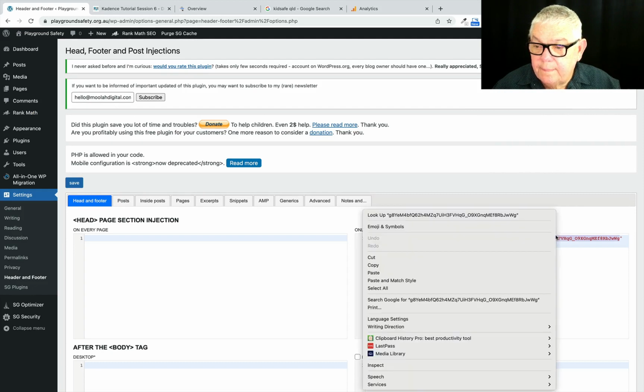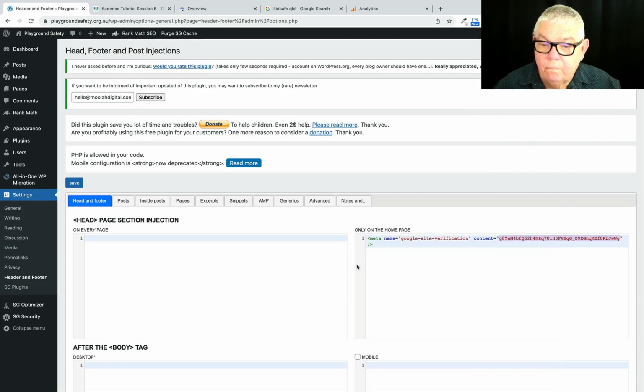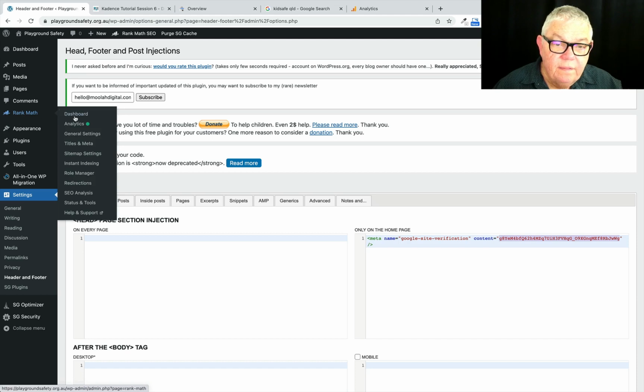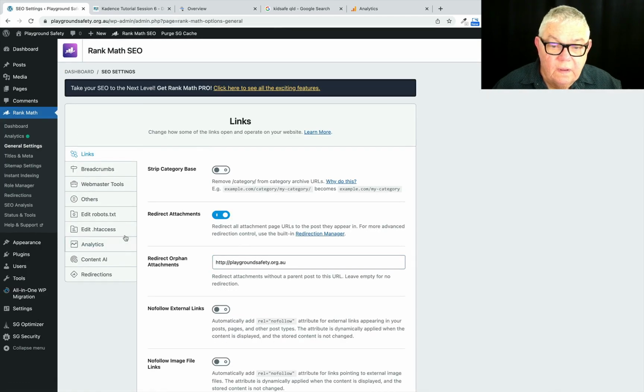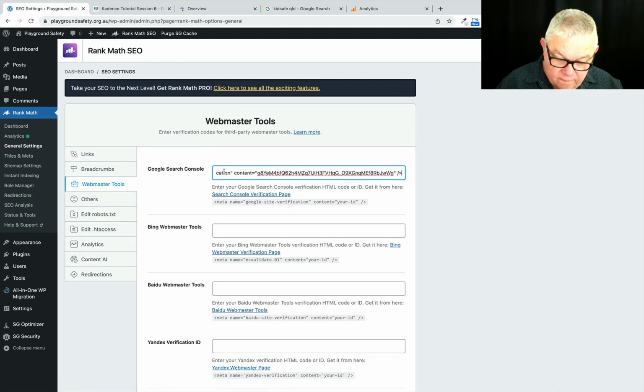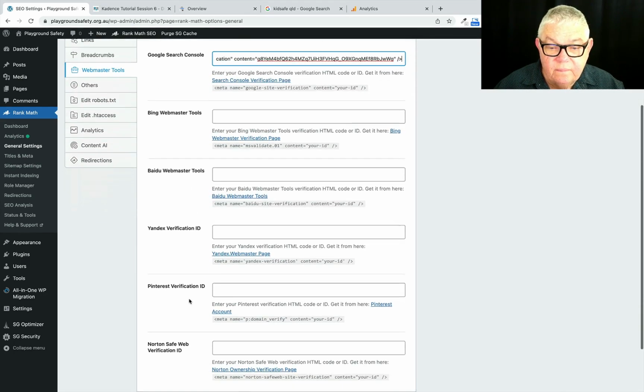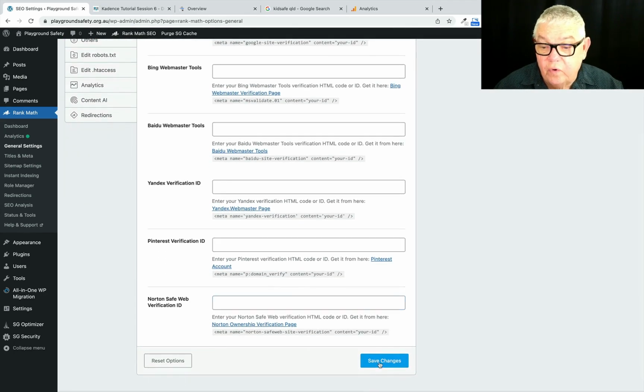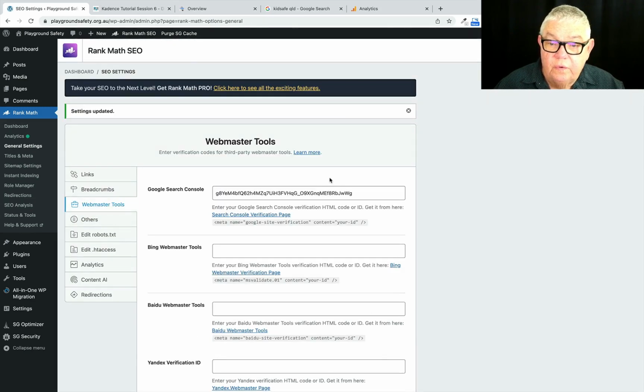We copy that, go over to Rank Math, go into General Settings, and we wanted to go to Webmaster Tools and put it in there. We haven't connected to Bing yet. That's a very, very worthwhile thing to do. Well, we'll do it later. So that has kept the Search Console, made the connection to the Search Console.